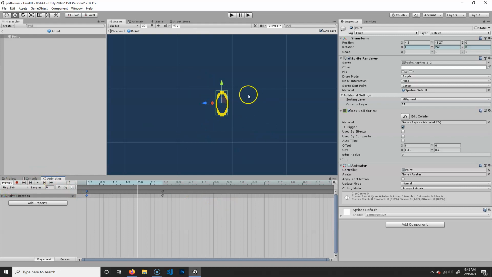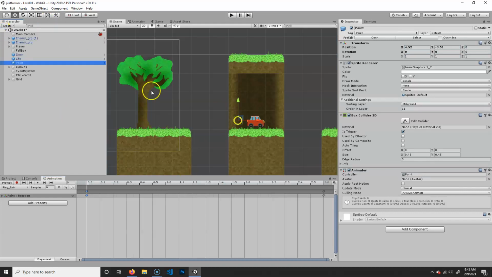And now we have a coin that spins. That's just always going to animate. We're not going to do anything more to it. I'm not going to add any other states. I'm literally just going to let it be like that, because that just makes sense. I was just thinking of something like a Sonic or something. So I'm going to hit this little back button here to go back.